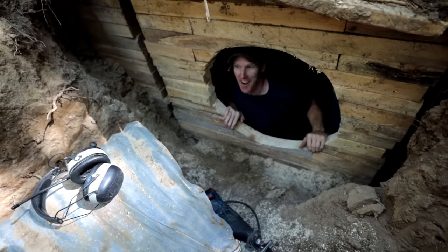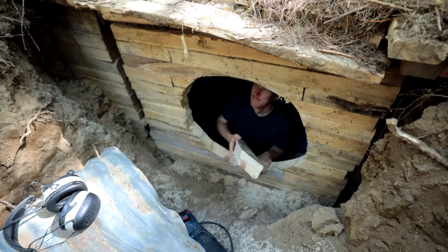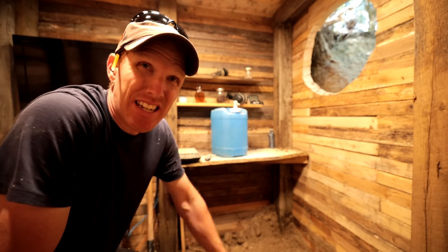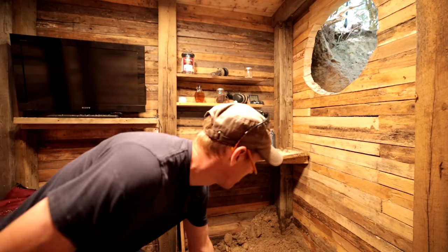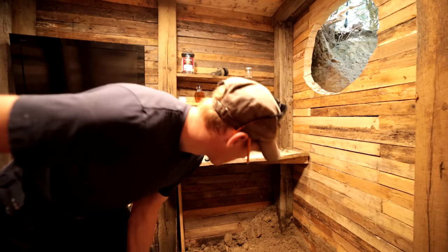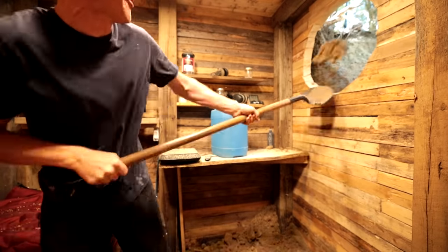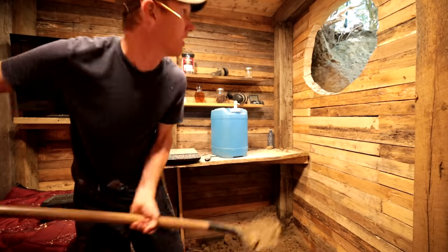I feel like Fred Penner. Well, I sure did make a mess. I figured I would take the opportunity to do a little bit of housekeeping because it's a lot easier to throw the dirt out that hole than it is to get back up that hole behind you. So I'm just gonna shovel all this stuff up, which is sort of like play sand. It'll actually be good bedding for the pipe. We don't have any proper pipe bedding, but this stuff will work. That gets it out of here.